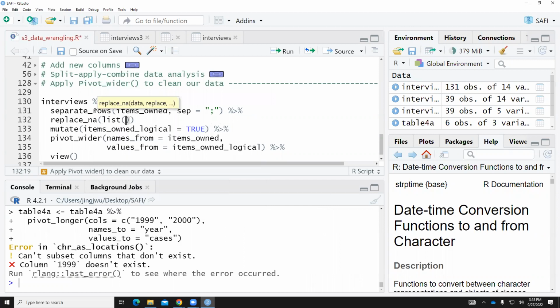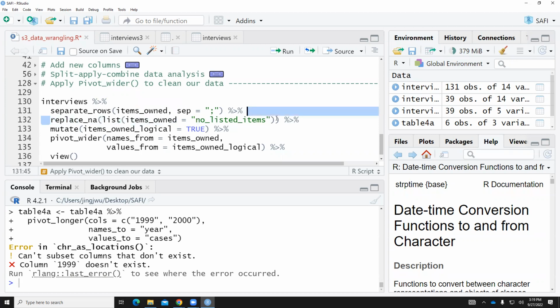We will use the function list, and it requires it to be a list. The items are set to "no items listed". Then we will send the result to the next step.